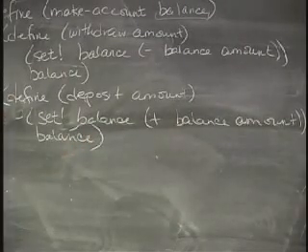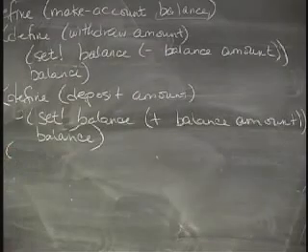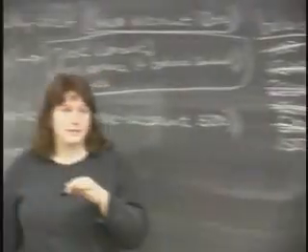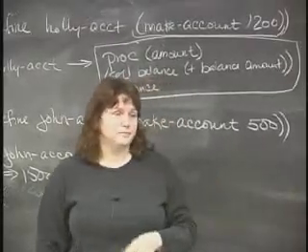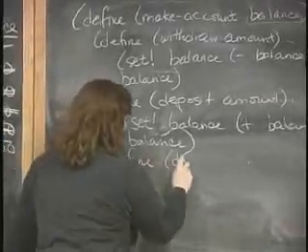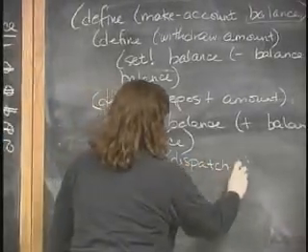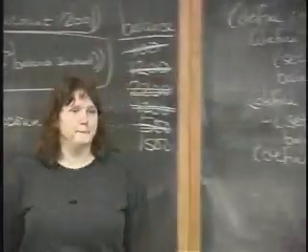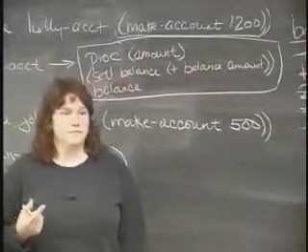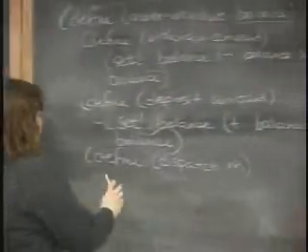Okay. Finally, what I'm going to do, because I do have a couple of procedures in here that are scoped within our make account, is just like the old make account, I'd return a procedure so we could just operate on it. What I want to return now is a procedure that's going to allow me to select if I want to make a deposit or make a withdrawal. And I'm going to call that dispatch, which will take in some M. And M is going to be a symbol, either withdraw or deposit. So our user can say whether they want to make a deposit or withdrawal.